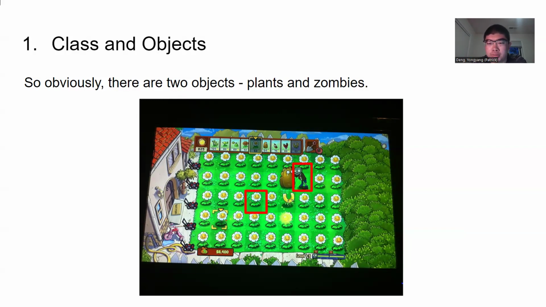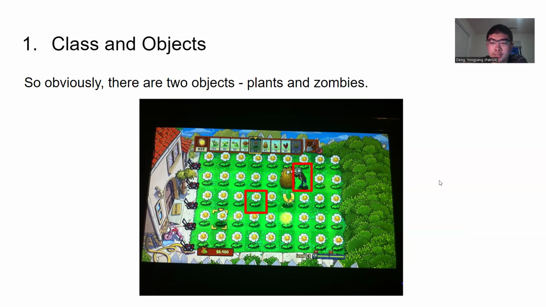We have 2 kinds of objects. And in this game, we have plants and zombies, although there are many kinds of plants and many kinds of zombies. But basically, for the foundation, we are starting from these kinds of objects.